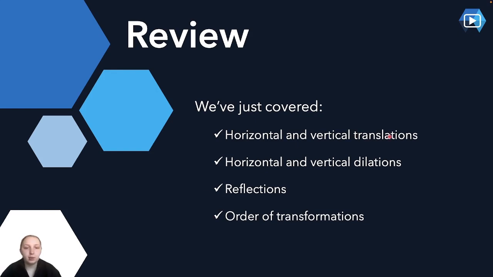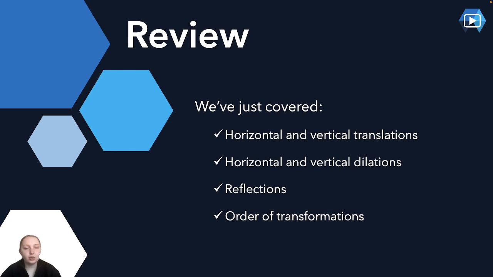A little thing to help you remember, your translations will always occur as plus something. Your dilations occur as something times your x or times your entire function. Your horizontal dilations and horizontal translations occur within your brackets of f(x), and your vertical dilations and vertical translations occur outside your brackets. It's also important to be super familiar with what it means to have a reflection about the x-axis and the y-axis. And one of the most important things to take away from this video is the order of transformations and how to do them.